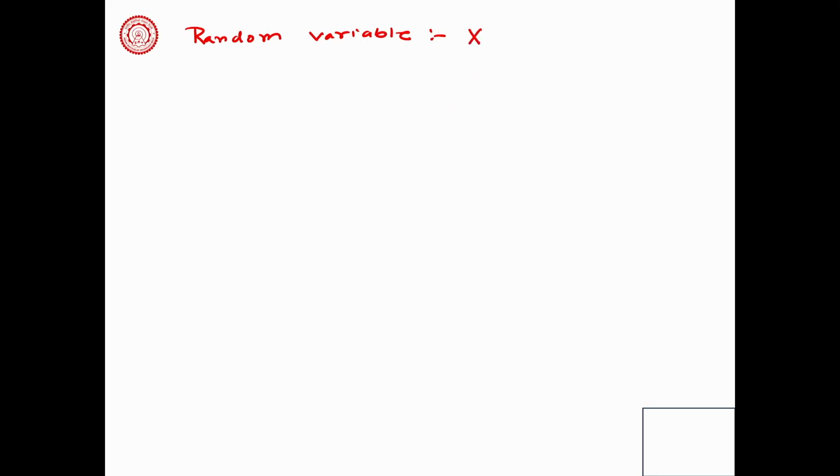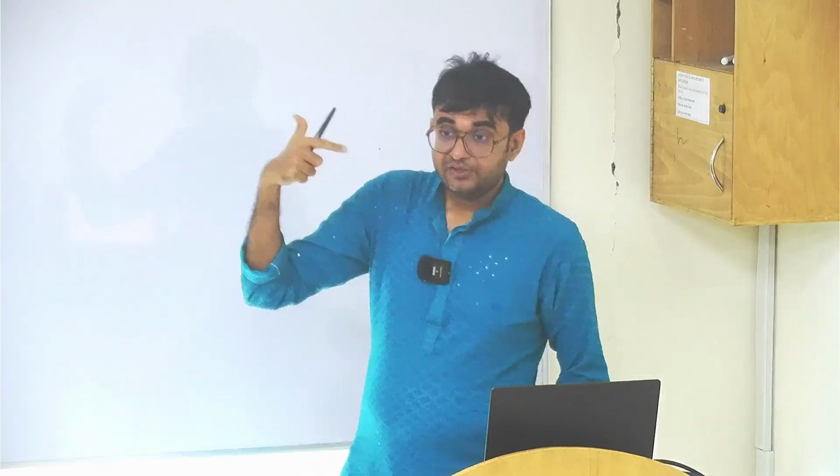Think about the coin tossing example. The outcome of a random variable will be some number, 0 or 1 in the case of coin tossing, where 0 is associated with tail and 1 is associated with head, right? That is a random variable. There is no time sense. When you are talking about a random variable, you do not associate time with it.